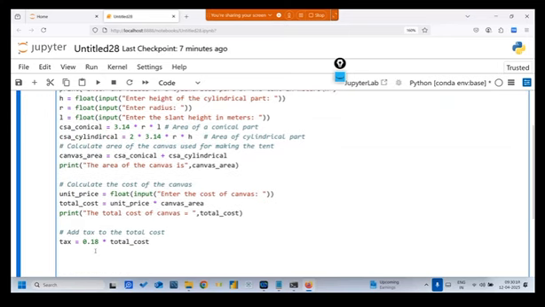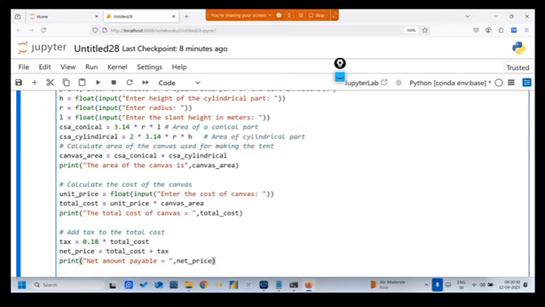Net price is equal to total cost plus tax. So here print the total net amount payable is equal to, you can give the net price.